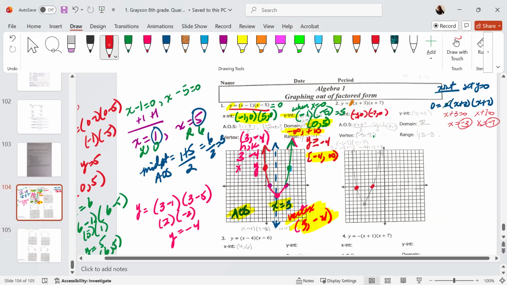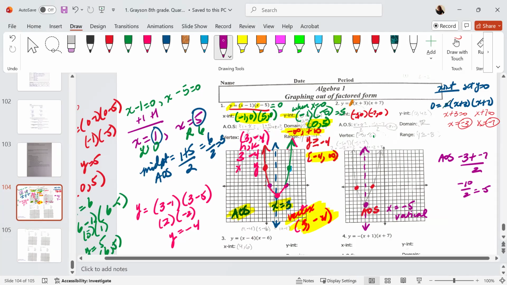Your axis of symmetry right here, AOS, is in the middle of these 2 points, right? So for AOS, you add the 2 points, so -3 plus -7 divided by 2, because it's in the middle, so it's divided by 2, right? -10 divided by 2 is -5. So x equals -5. Now with your color pencil, you need to literally draw this line at x equals -5. It's a vertical line. Do you see that? So draw that, please.